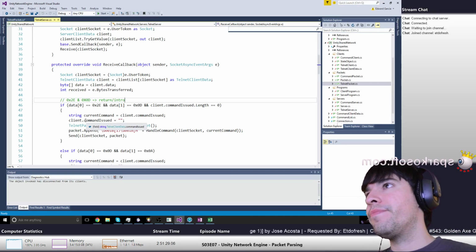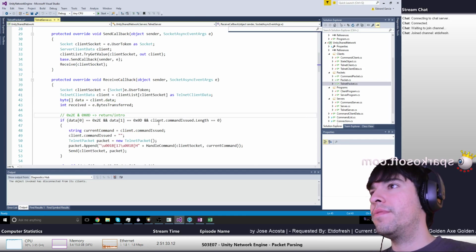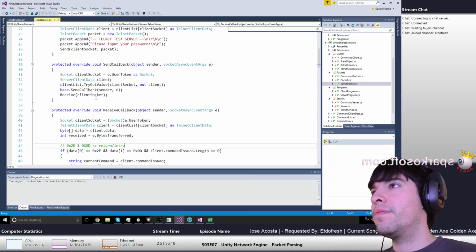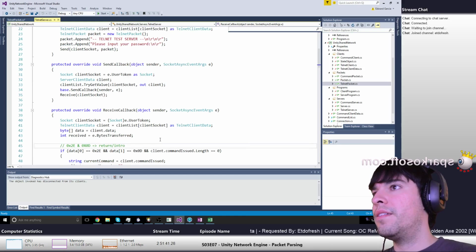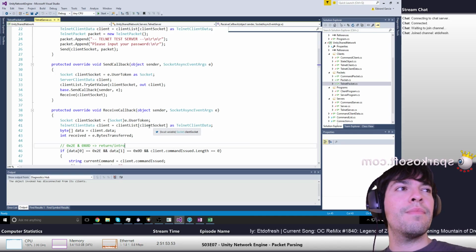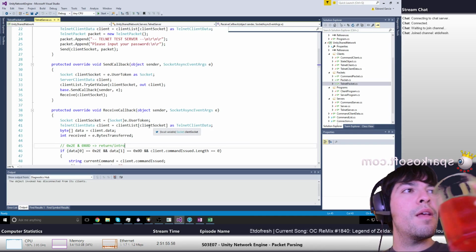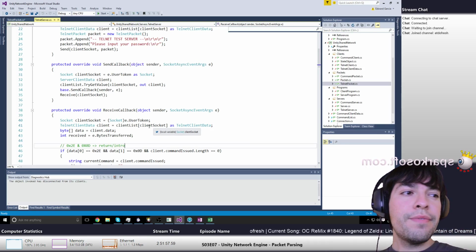All right. Let's figure this out. See how I'm using the socket here, e.user. I'm using the socket there. Alright, I'll leave it like that.